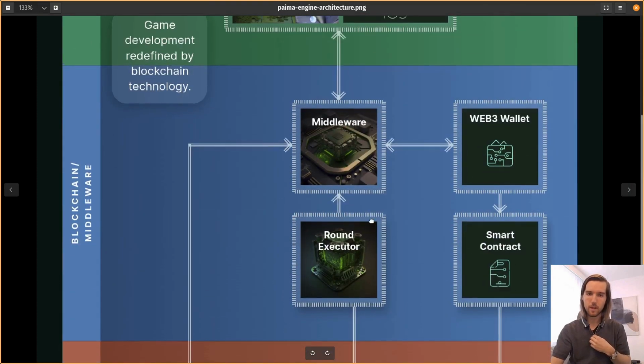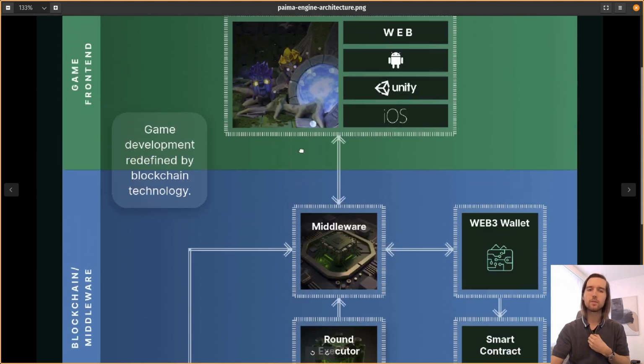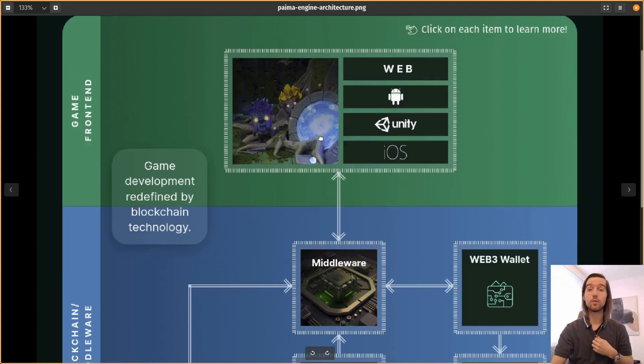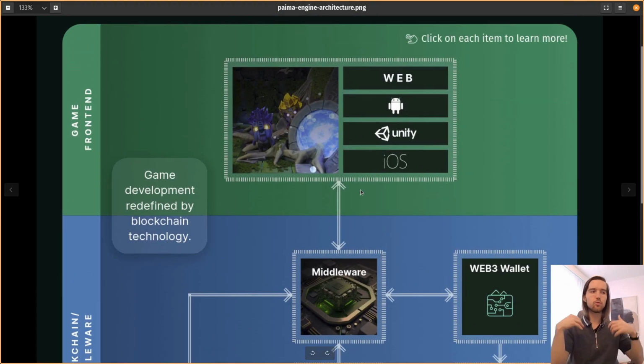And so the middleware talks to the backend and has the code to initialize a round executor for your game, so that your front end has the ability to then replay a round or any subsection or subpart of core gameplay, and replay that fully tick by tick to visualize it on the front end. And so these two pieces, the middleware and the round executor, are absolutely vital for your front end to be able to actually provide users what feels like gameplay.